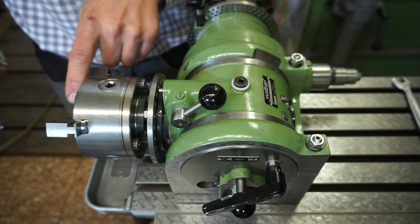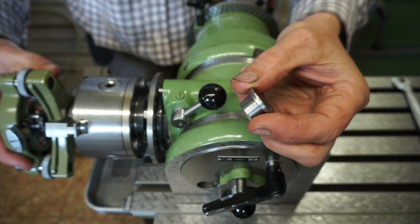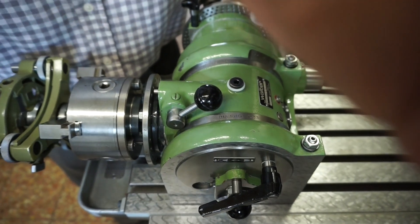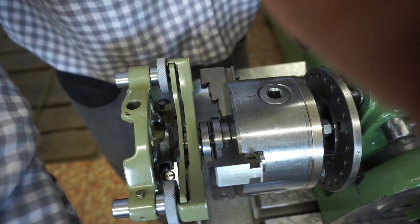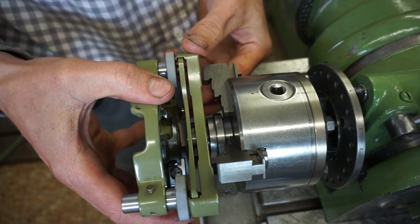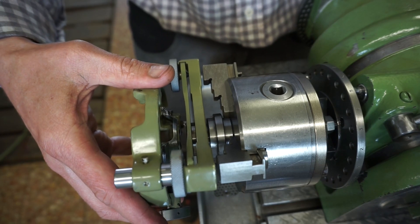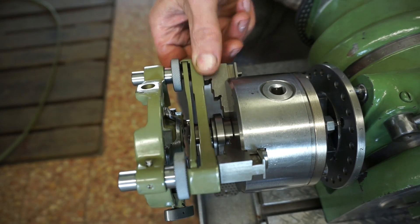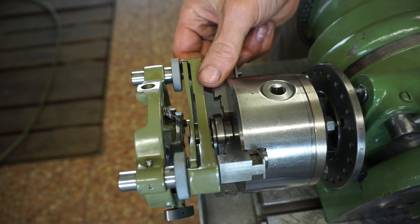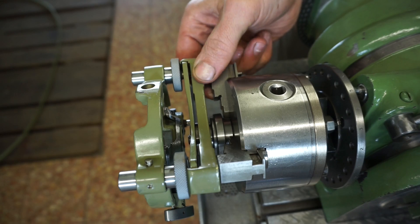Here in the chuck is held a centering bushing to accept the adapter. To tighten this arrangement I made this low profile flange nut here, which does not protrude much and so is able to slip into the base when the dividing head is tilted upward. Here you can see how the adapter sits in the chucked centering bushing. This arrangement has some axial movement so that we can tighten the tribrach with its feet onto the jaws of the three-jaw chuck. Then tightening the flange nut — that's it.